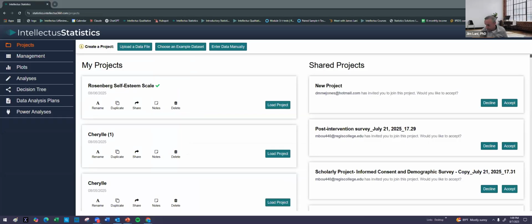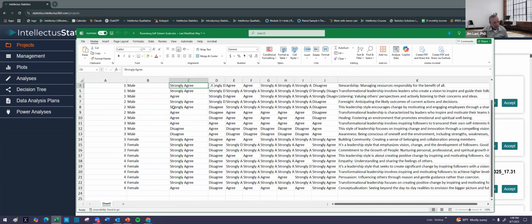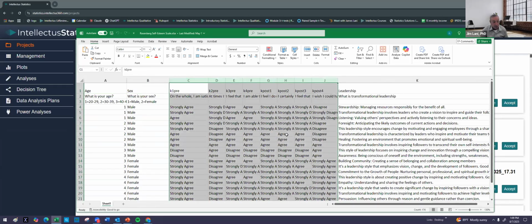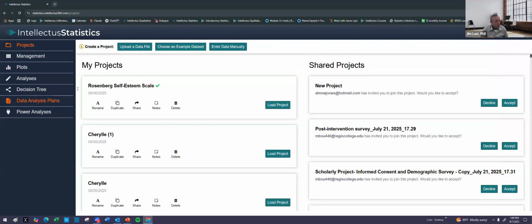Let's see here. So most data that you get from Qualtrics or SurveyMonkey kind of looks like this, where you might have some demographics, you might have some Likert type items that are still in label form, and then an open-ended question. So to get data in, that's under the projects tab. And so you can get data in really 4 ways.